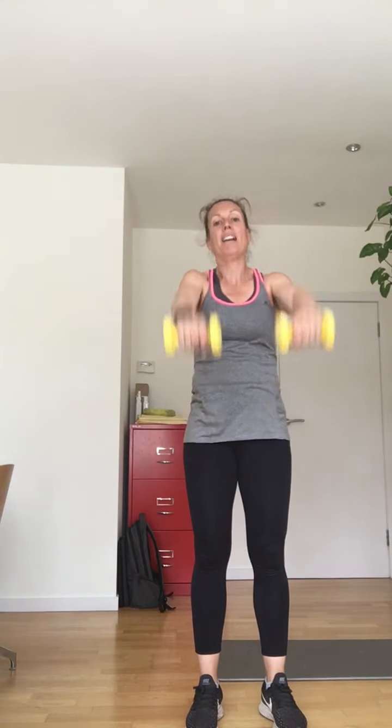This is going to count as one rep. We'll go 3, 2, and 1. 10 all together. So that's 10. After this, drop into the mat for twists. Good. Nice and high. 5 more.